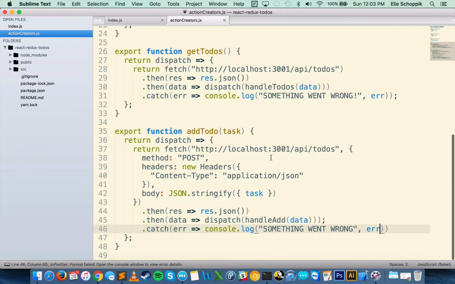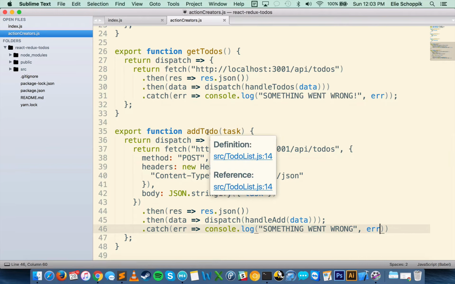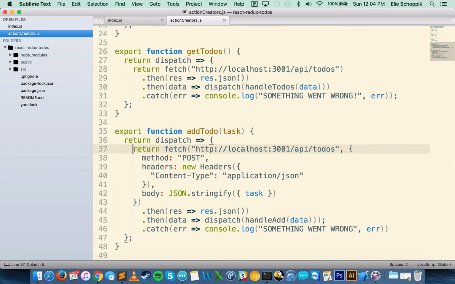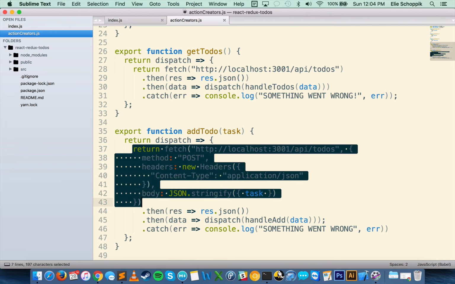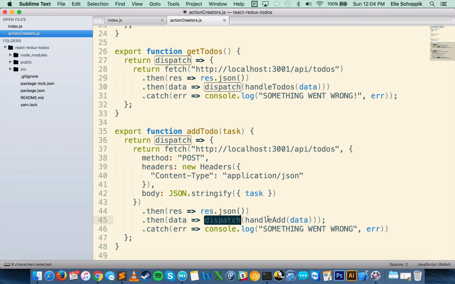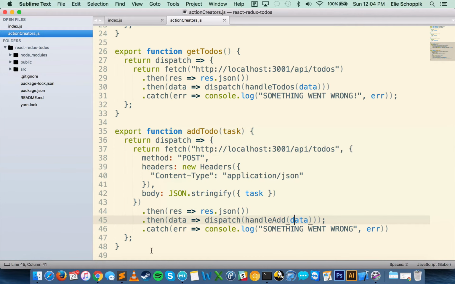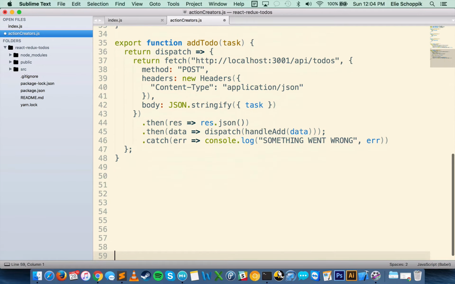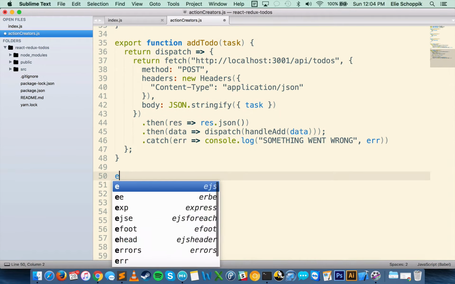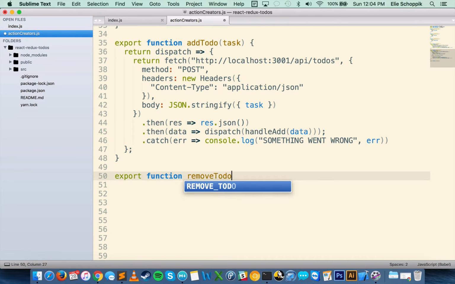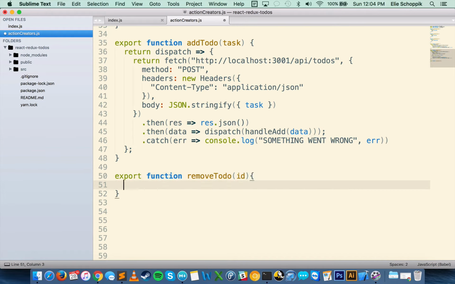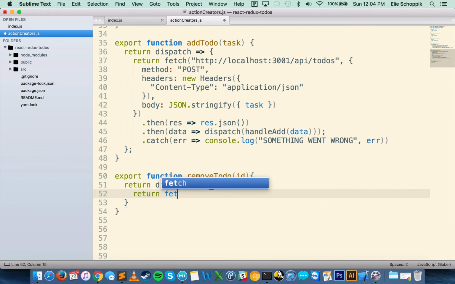So what we're doing here is in our React component, when a to-do is added, we're going to wait until an AJAX call has finished. When that AJAX call has finished, we're going to go to our reducer with that new to-do that we made, that we got back from the server. And then we're going to go back to mapStateToProps, and we're going to update our React component. So once again, we'll set a couple breakpoints to see how this all works. But let's write one more function called removeToDo. This is going to accept some kind of ID. And once again, this is an asynchronous action because removing a to-do requires going to the backend and returning the result of some AJAX call.